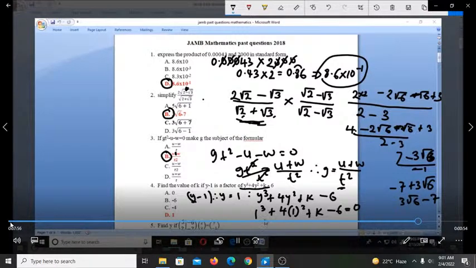Now 1 to power 3 is the same thing as 1, plus 1 to power 2 is 1 times 4, 4, plus k here minus 6 equal to 0. Now take every other thing to the other side, leaving only k, so that therefore we have k to be equal to 1 plus 4 is 5, 5 minus 6 is minus 1. So you have k equals minus 1. Then take the minus 1 over to this side, it becomes 1. So you have k to be equal to 1, making the answer to this problem.